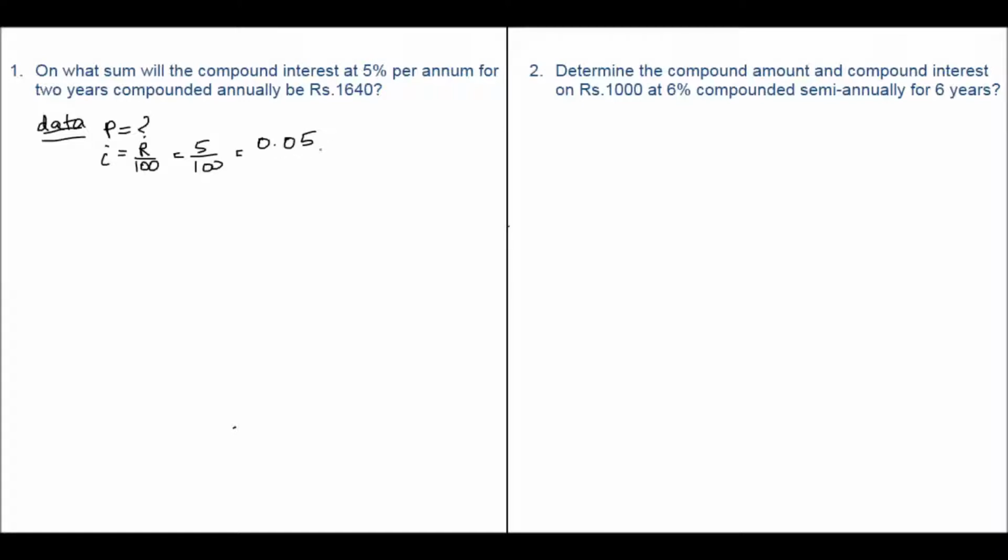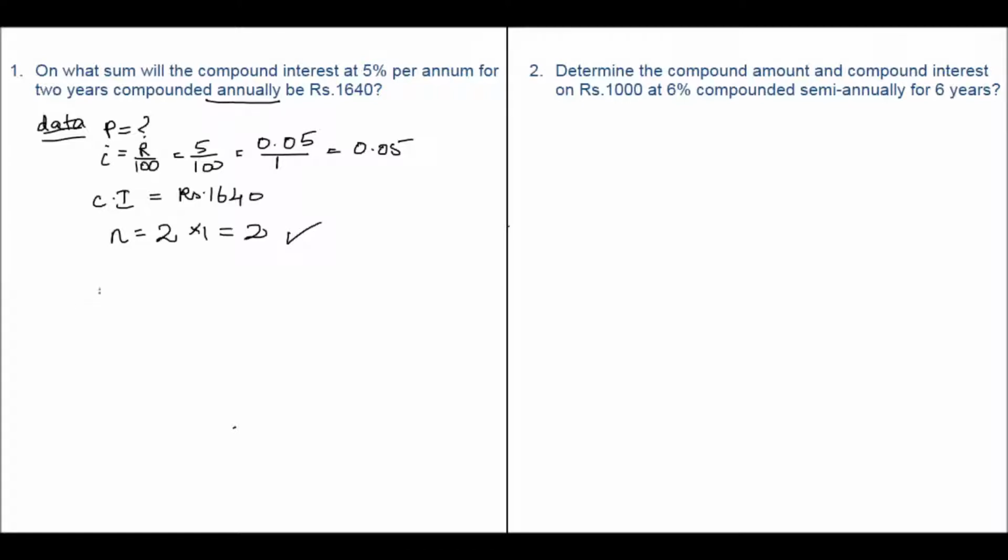And at the last we have one more thing: per annum for 2 years compounded annually. Compounded annually means the number of conversions per year is 1, so the annual rate of interest divided by the number of conversions, which will be 0.05, no problem. Suppose they had given quarterly, then it would be 0.05 divided by 4. Understood now? Here the compound interest is rupees 1640, the number of years is 2, and the conversion period is annual. That is not a problem. Then only 2 times it is compounded, 2 into 1 is 2.